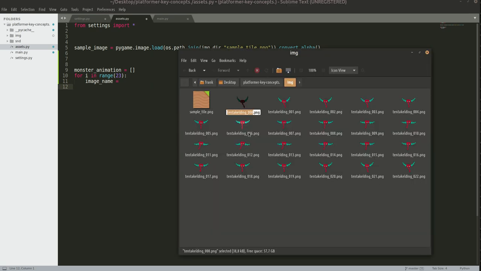When all of them are in the same sequence, and most of the time when you are downloading an image which contains the animation, or you create your own animation with Photoshop or GIMP or whatever, you just name them in this way, which makes it easier to access and work with when you want to have animation.